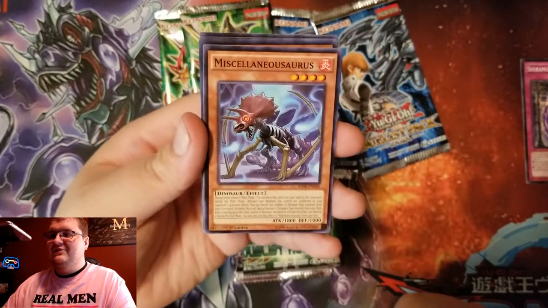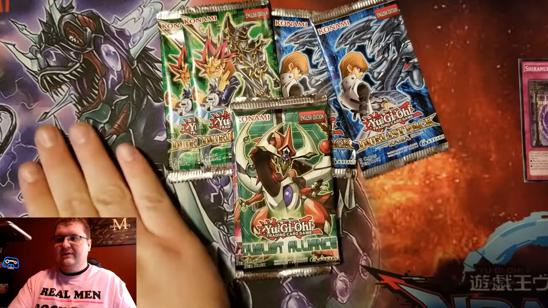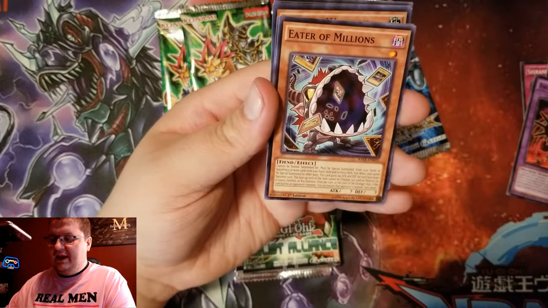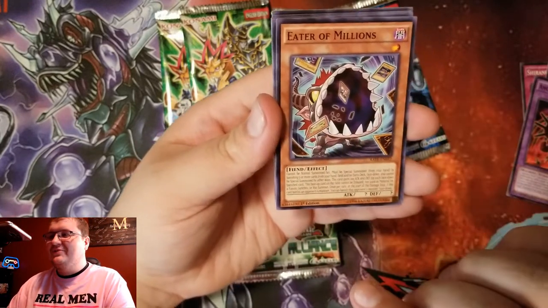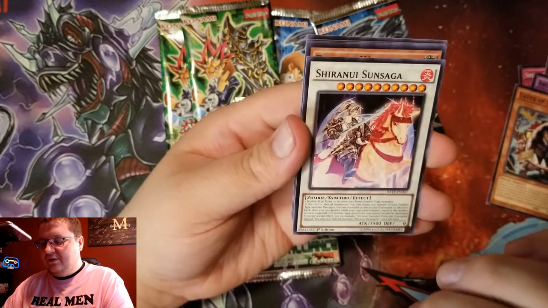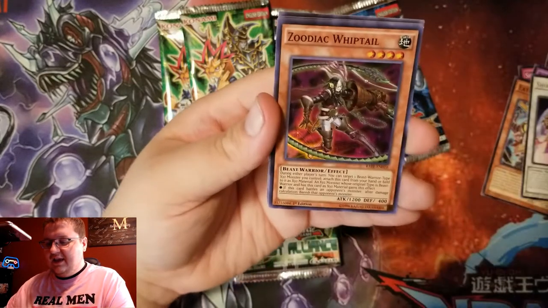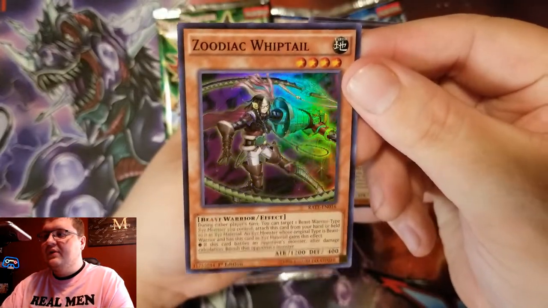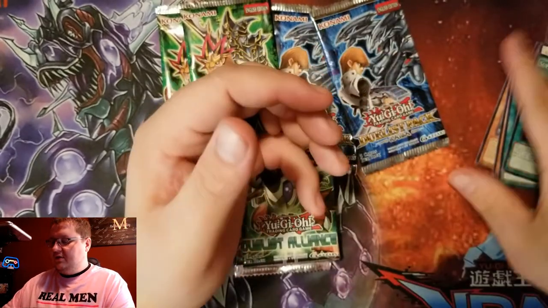Hey, miscellaneous stores, boys. Shout out dinosaurs right here. Right here, baby. Come on. We got the Ancient Gear Eater of Millions. Let's go. This pack is popping. Shout out to Gren Maji right there, boys. And for our rare, we got Shirinu Sun Saga, and Zodiac Whiptail as our super. Not bad, not bad.